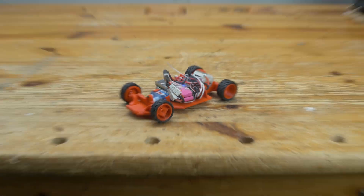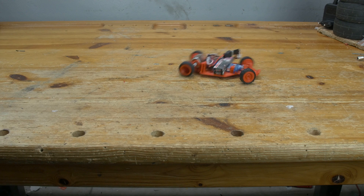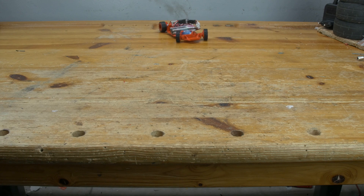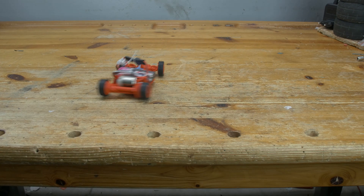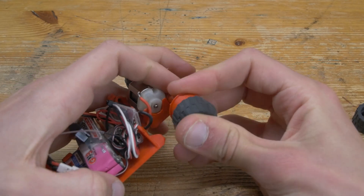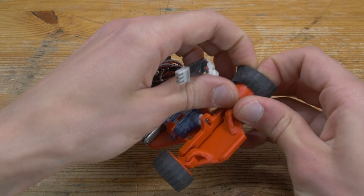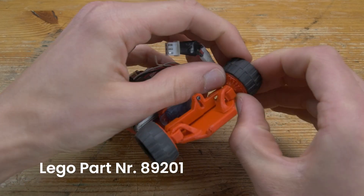Let's actually test out the upgraded motor now. This motor definitely has way more power, but now the 3D printed tires are the limiting factor — raw power means nothing if you can't get it on the ground. So I decided to put on some fitting rubber tires which I coincidentally found in my old LEGO collection. Here are the part numbers so you can find them online if you want to.